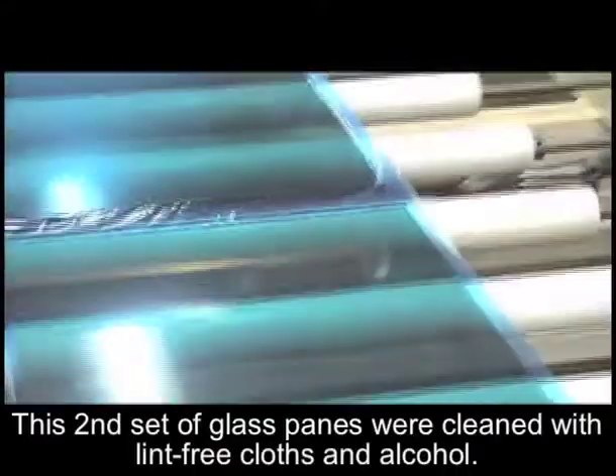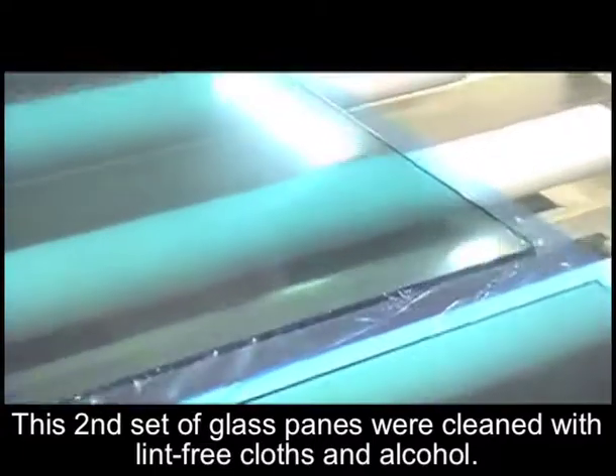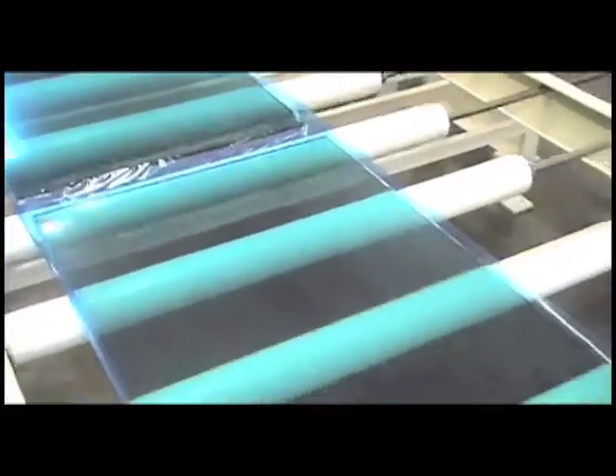We're looking at the surface now and the ones that are alcohol cleaned — it's really nice. What we're going to do now is run four more pieces, but we're going to use the green laminate this time, just to give you some samples from that. And that'll conclude the test. It's looking exactly how it should.